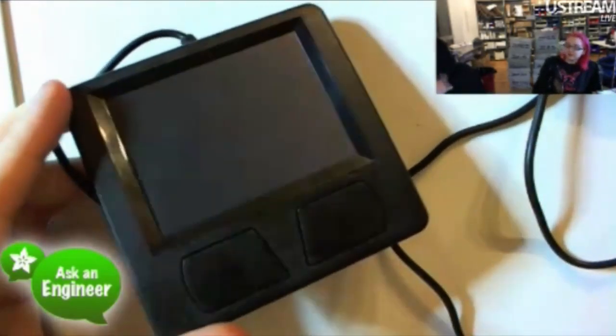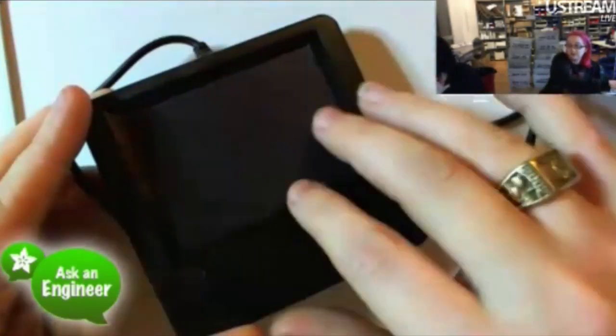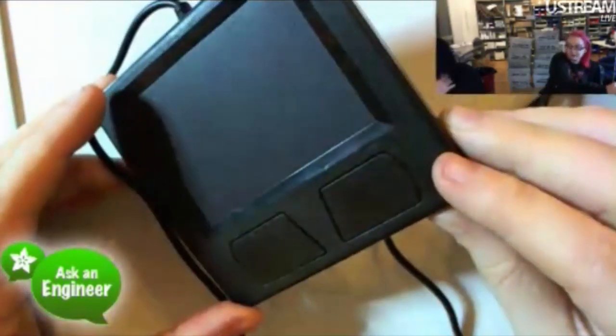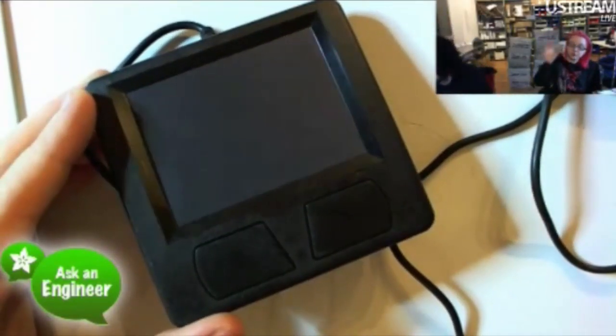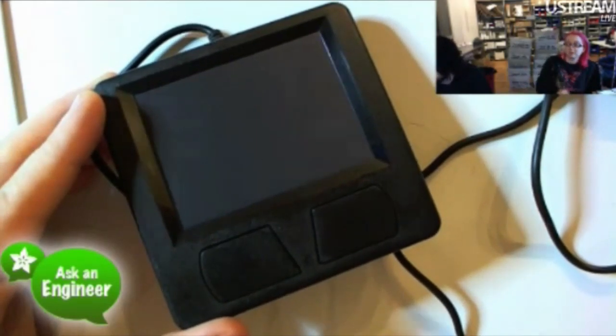Yeah, it's super easy, and if you really wanted to, you could even take it out of the plastic case and mount it in a special case. I got this because it was a kind of basic case. Can you use a PS2 to USB adapter with this? No, it's PS2 only. Okay. There's a version that was USB, but that's for computers. I wanted to make sure this was for microcontrollers.